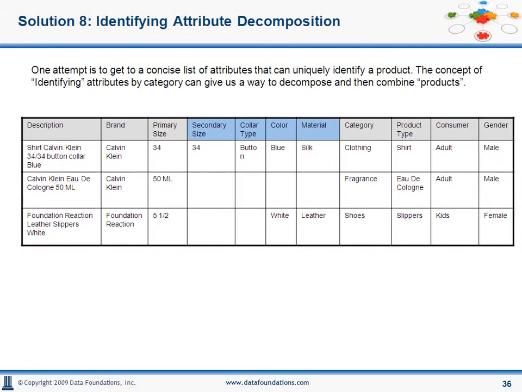What we have attempted here is the concept of identifying an attribute by product category to give us redundancy control while decomposing. Highlighted in gray are the attributes common to the product categories in our examples. Highlighted in blue are the category-specific attributes. Using this concept of decomposition with identification can enable an organization to consolidate their product masters and, at the same time, have a wide set of attributes and derived hierarchies on which to perform analysis.